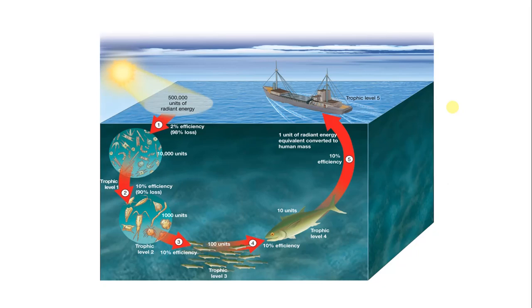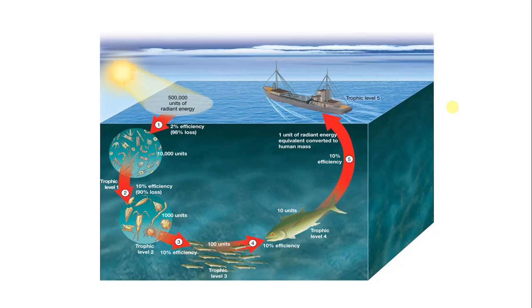Okay, and then the second one says that energy, at a particular trophic level, can only bequeath a percentage of what it has. It cannot give off everything that it has. It can only give out a percentage. In fact, ecologists have come to say that in the process of releasing energy or biomass to the next level, about 80 to 95% is lost, and only 10% is transferred.